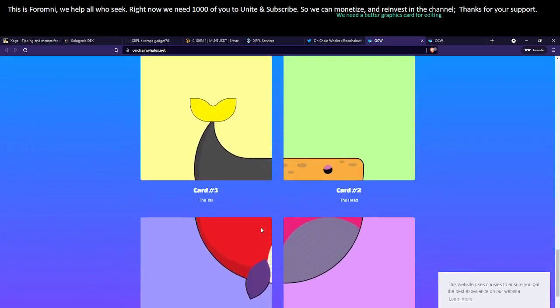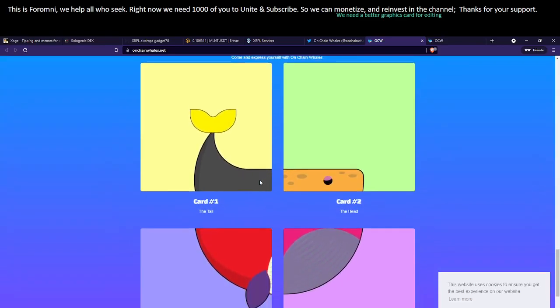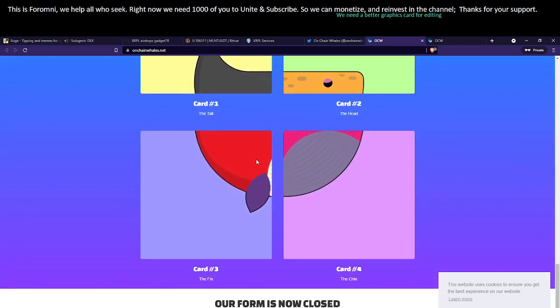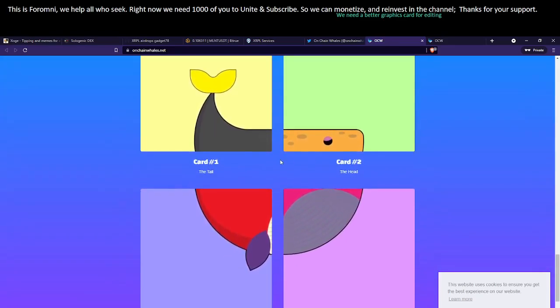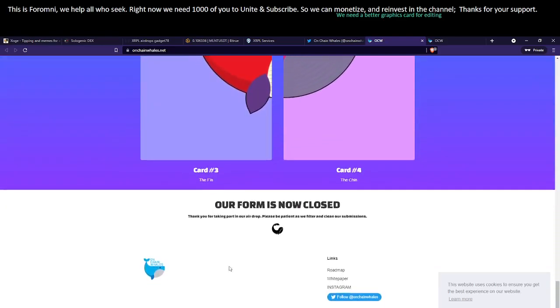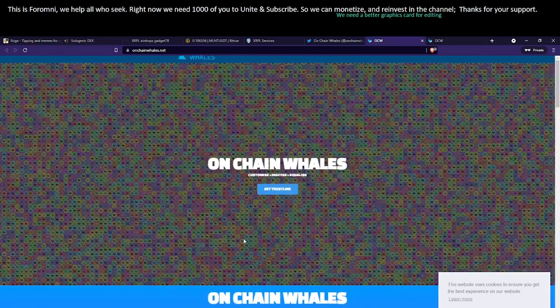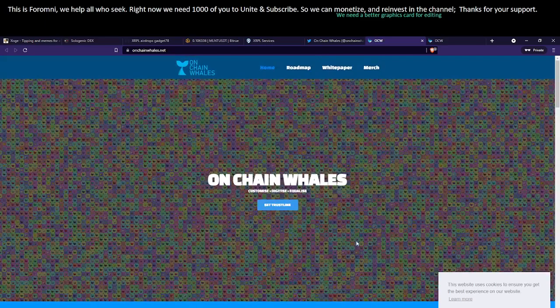It's fantastic. And here's an example of the NFTs that they're going to have. Card one, they'll have the tail, the head, the chin, and the fin. That's going to be pretty cool to see how this turns out. Looks like you're going to have to own four at least, maybe five or six, just to get all the body parts. But that is cool. That is a neat little concept. You can see all these whales. I did not know that's what that was at first, but this is a pretty cool concept that I see successful on other chains.